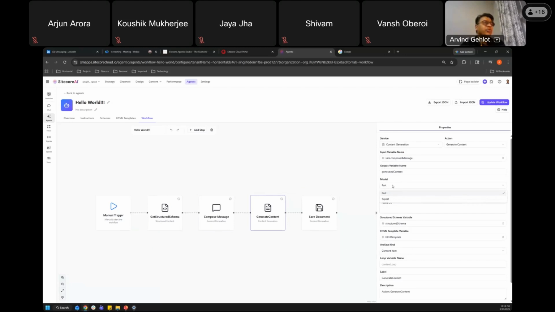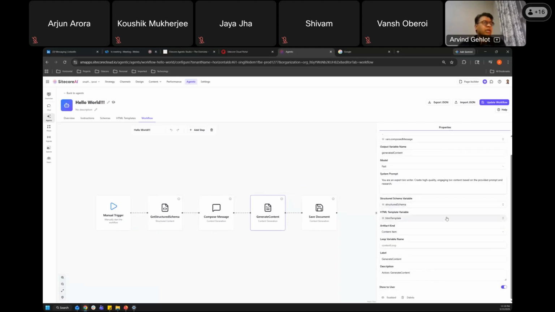We have two models here, fast and expert. We can make changes as per the agent behavior. And we also define what the structure schema should be. So we have given the structural schema in this section, and then the HTML template that we have already defined here. That HTML template we have selected to generate the final output.